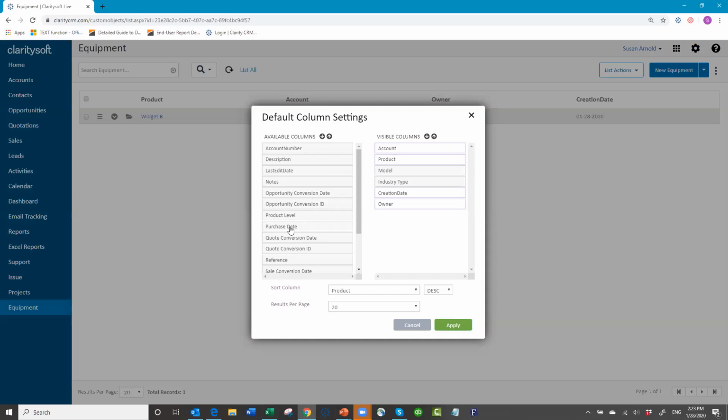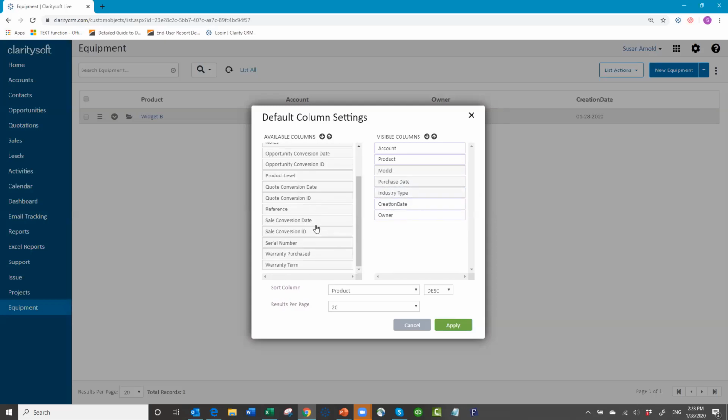I can pull over the purchase date. So all of my custom fields that I want to see can be pulled from the left to the right. So warranty purchase, we'll bring that over so you can see it. The term. Where's the model? Oh, product and model.